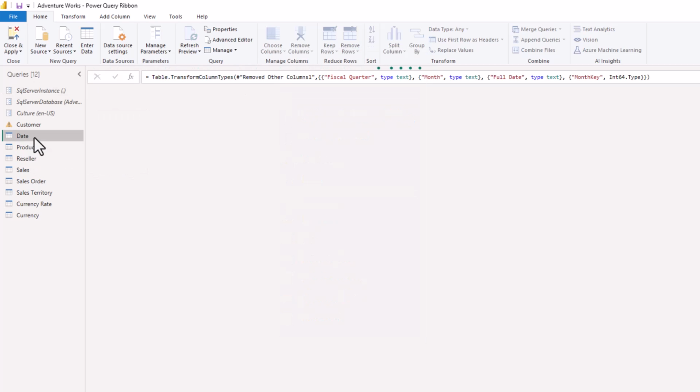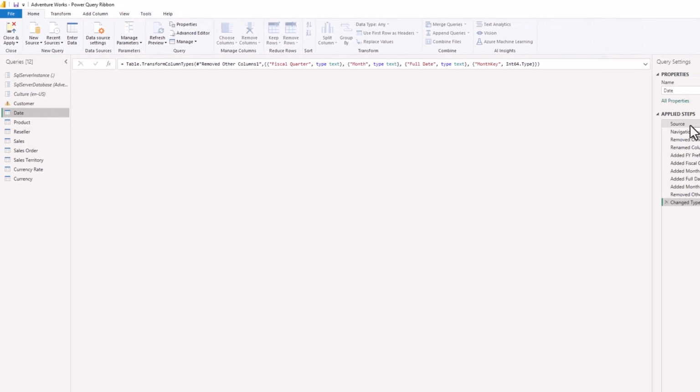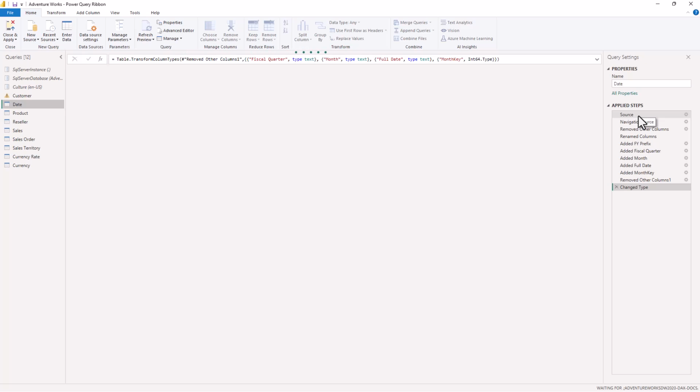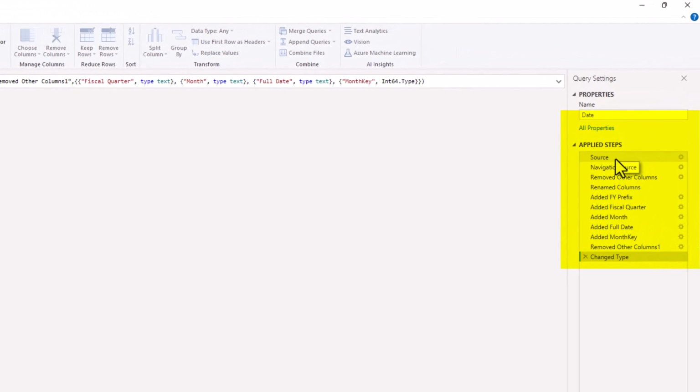When you select that, on the right-hand side, you'll notice the right-hand queries pane. That has the name of the query, then it has all of the different applied steps. And those applied steps are the Power Query step transformations that you make in your data.